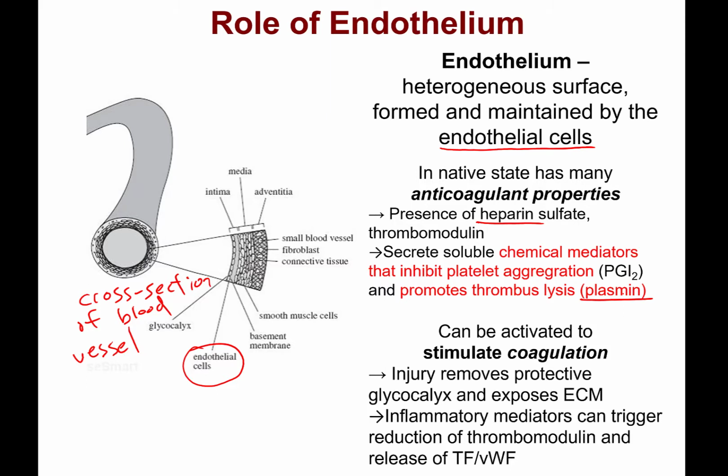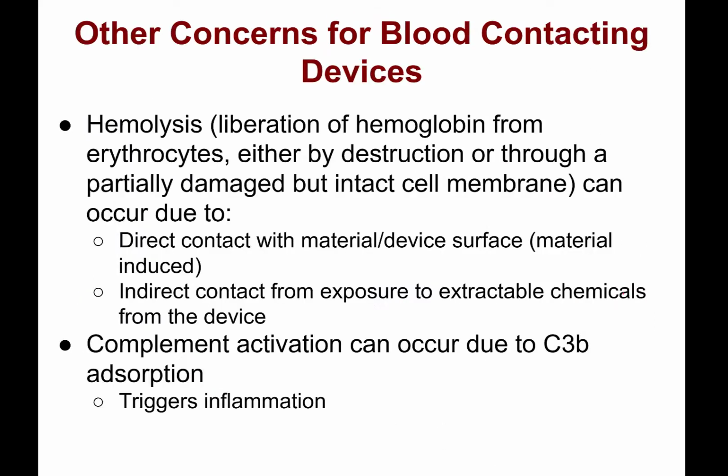As we've learned about already, of course, the endothelium can be stimulated to promote coagulation upon an injury, but I won't go over that here since we already covered that in the previous video. So if we consider that the endothelium is naturally hemocompatible, a good strategy would be to just promote endothelialization of a blood contacting device. But that's not always practical, and it's not trivial to do.